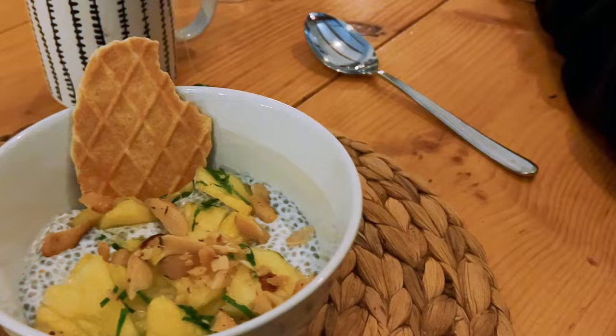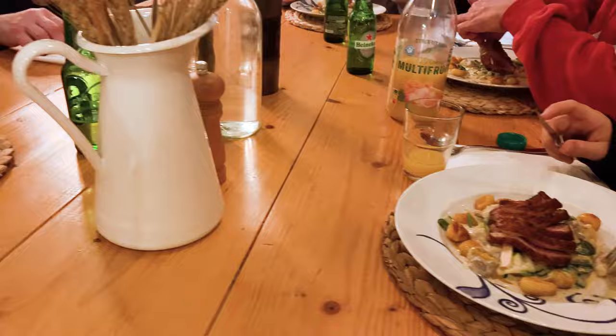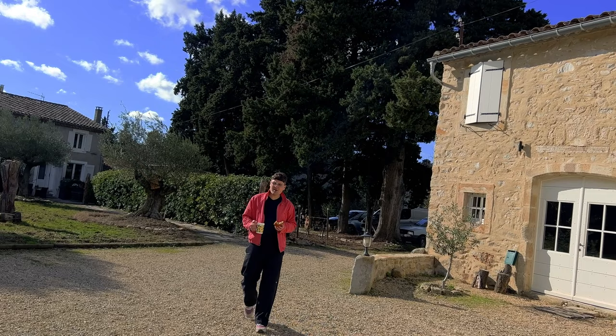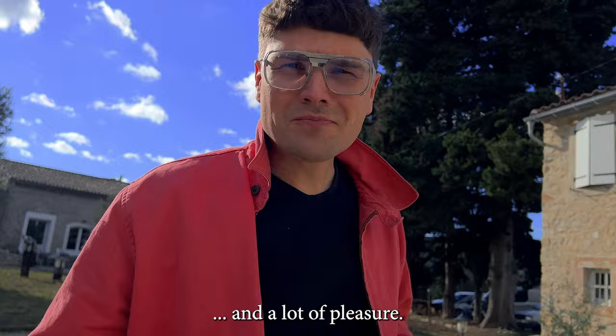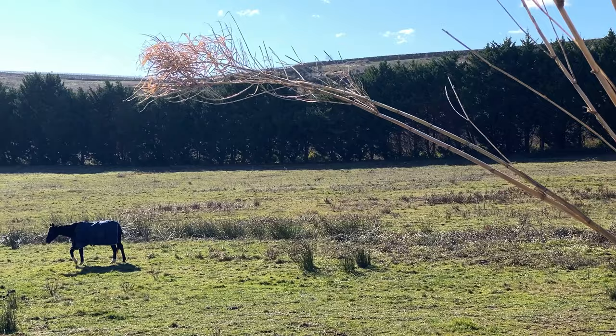Fifth, the food. No need to say that we are in the south of France. And finally, the breathtaking surrounding. With an unbelievable panorama.